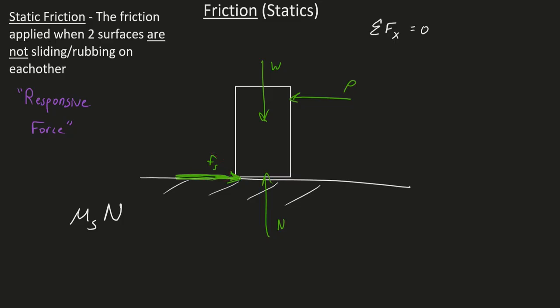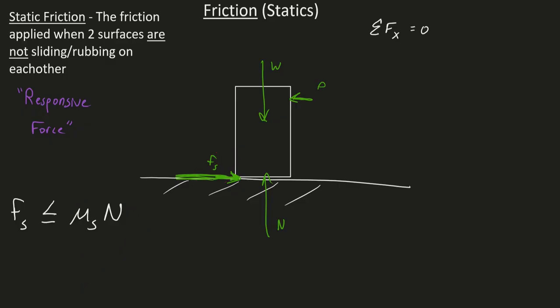And a lot of times you'll see this equation: the static friction force will always be less than or equal to this number. So this equation describes what we've been talking about. Most of the time our static friction is going to be some small number. It's going to be whatever it needs to be to balance out our input. But of course there's a limit, and this number is that limit. Static friction can never be greater than this product pair right here. This is the maximum limit that static friction can be. This is as strong as it can be.